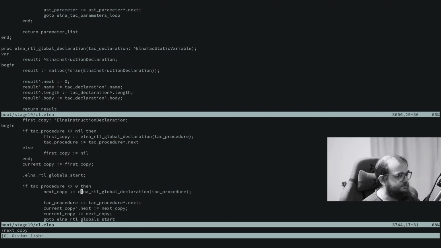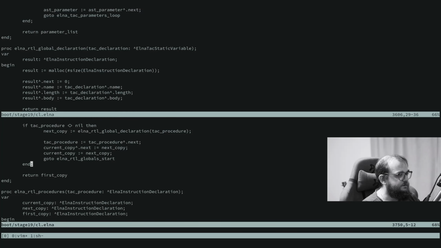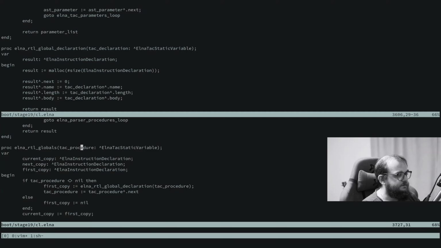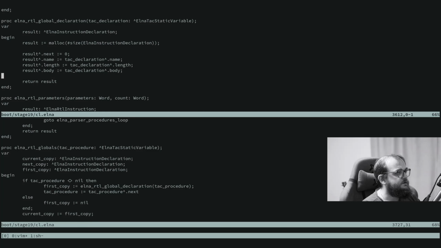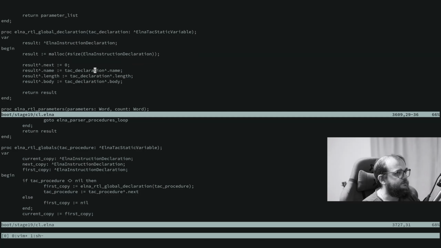And next copy will be the same. Okay, this is fine. This should be nil as well. And I think that this thing is also done. So here we become TIC declaration, and we read only name, length and body from it, and we assign next to nil.